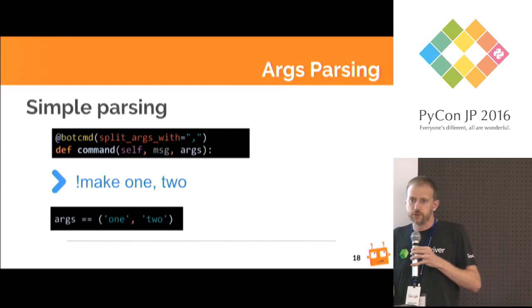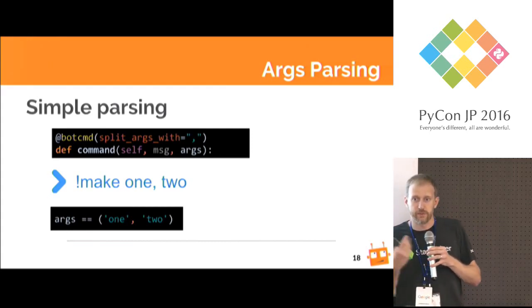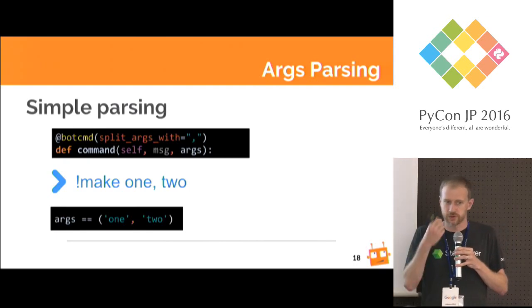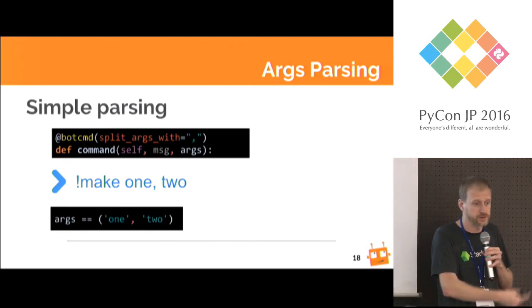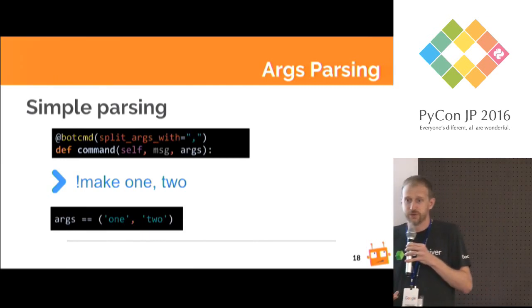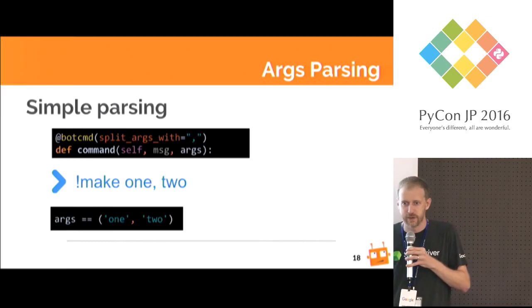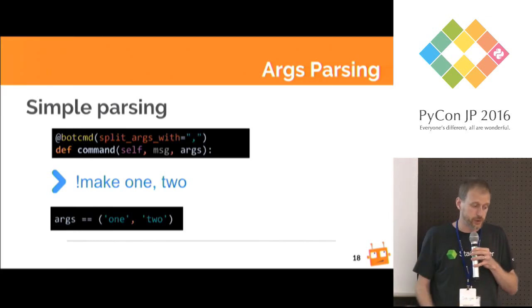One of the first things you want to do when you implement commands is pass parameters, right? And you're going to do almost always the same thing. You want to pass parameters. I don't know, if you have a command associated to a VM instance, you need to name it, right? So you need to pass a VM instance name. We have a little shortcut.